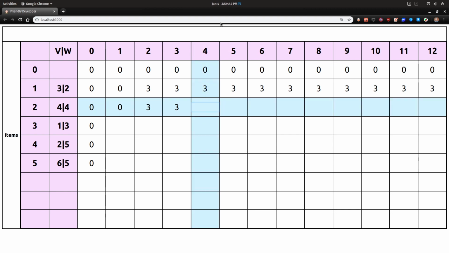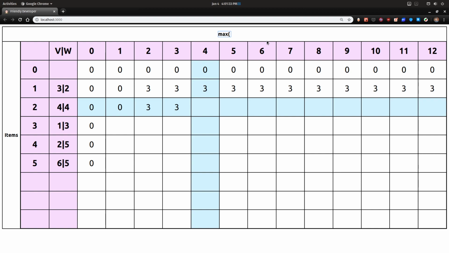So now you have two choices to make. Either you can include this item, but that means you are decreasing the capacity of the knapsack by 4, because 4 is the weight of the item. Or by excluding the item, you will get the extra remaining capacity, but you will not be able to include the value that this item gives. So there is a choice to make, just like how you saw in the brute force approach. Consider that value which corresponds to the maximum value, either by including or excluding.